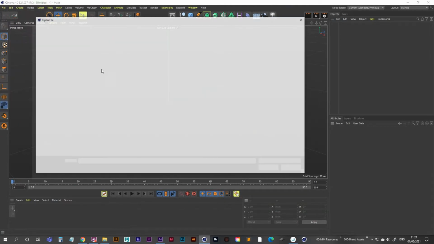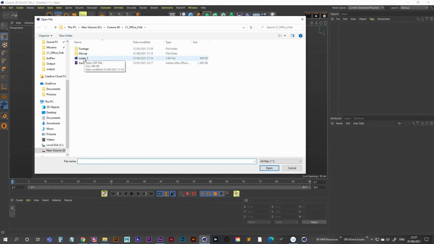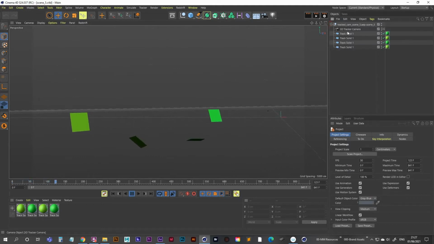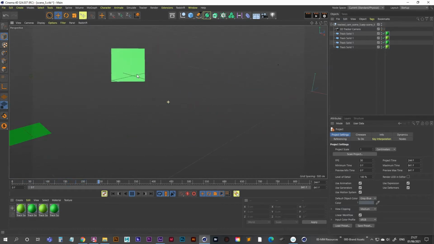Let's just go to File, Open Project, and I have it here, scene 5. So there are our track points and there's our camera. If I just deactivate it, there it goes. It just follows along as the real camera did in the scene.